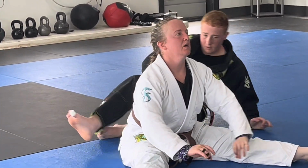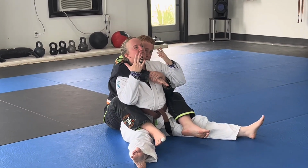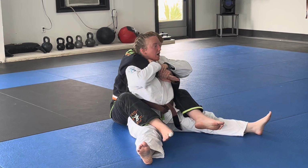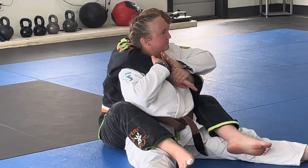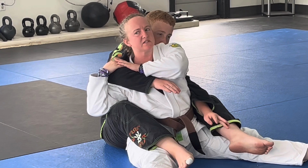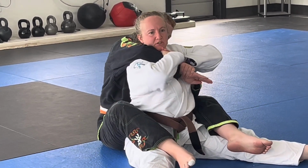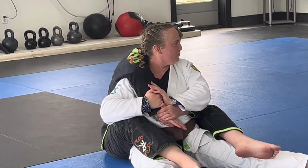Okay, so if you find yourself in this position, which we very rarely find ourselves in, first thing you need to do, regardless of if they have anything around your neck, you address that. Address it, okay? 2 on 1. If you can get rid of this top hand, get rid of that top hand. But you can go up here, but it's way less effective. Okay, because he wants to choke me with his elbow. I don't really want him to even have that option. Down, okay?